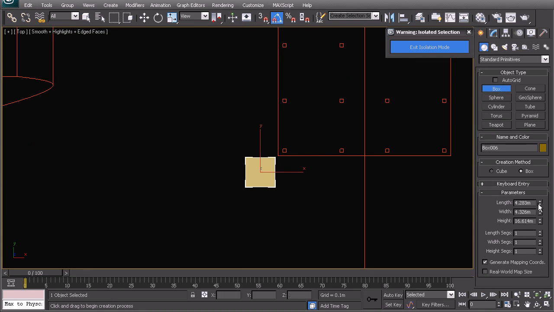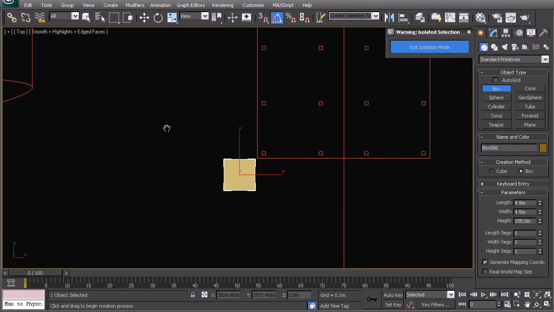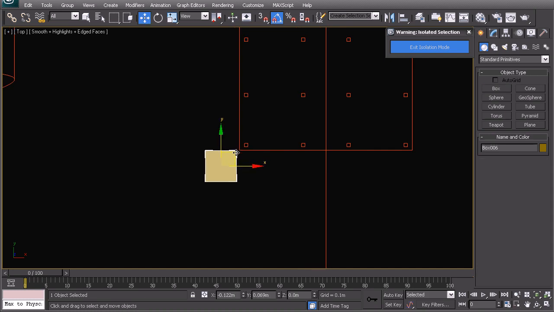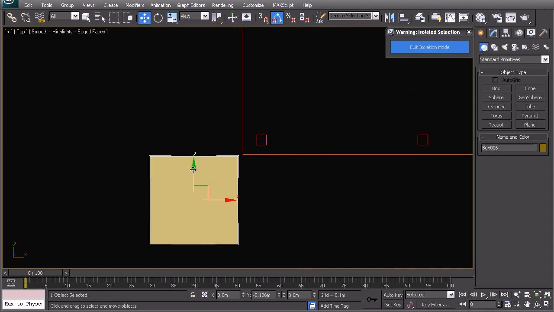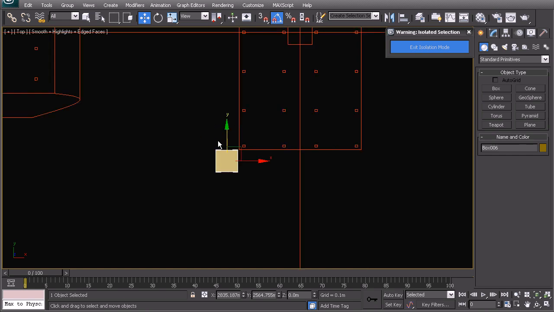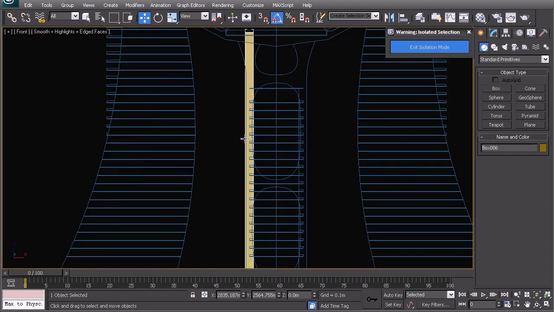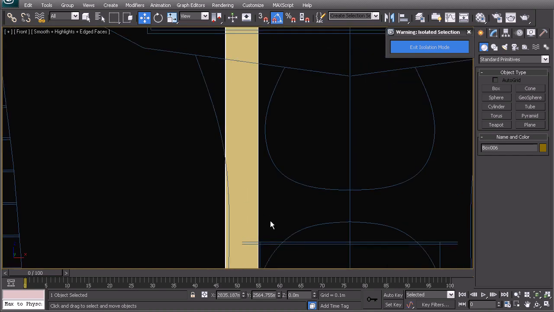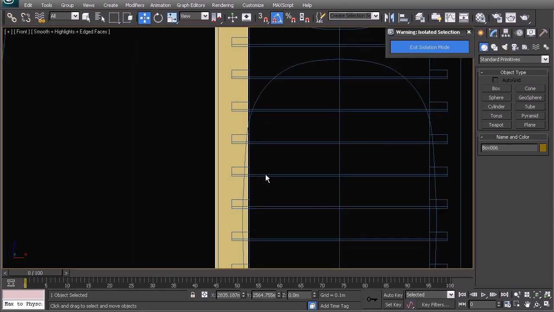So to get started, we're going to start by making a box on this side, and we extrude that upwards. That box, let's say we want to make it 4.5 by 4.5 meters, and the height will be around 155 meters, since I know that's more or less the height of our tower support. In terms of the positioning, we can come back into plan and position it later. Let's look in our front view.